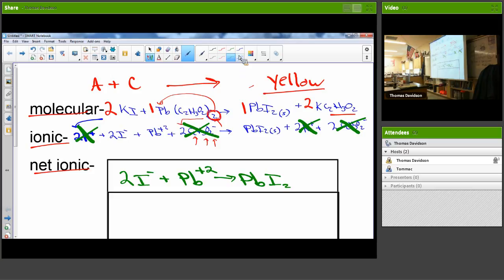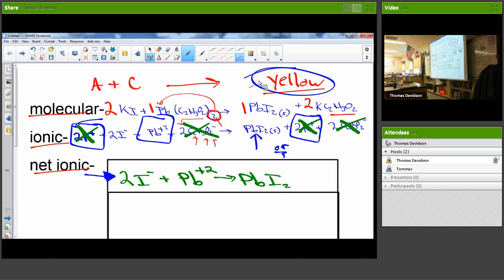All right, there's a couple of things. They're not in the precipitate, or, and it's important that it's an or, not either. It's or, they're exactly the same on both sides of the arrow. It's a K plus, it's a K plus. Notice here it's a Pb plus 2, but over here it's a Pb stuck to an I. They have to be exactly the same on both sides of the arrow and able to cross them out. So this is the Net Ionic Equation. This is the only real chemistry that happened in that. And it's the chemistry that made your 2 clear things create something that was yellow. This yellow thing is called lead 2 iodide, and it is the precipitate.